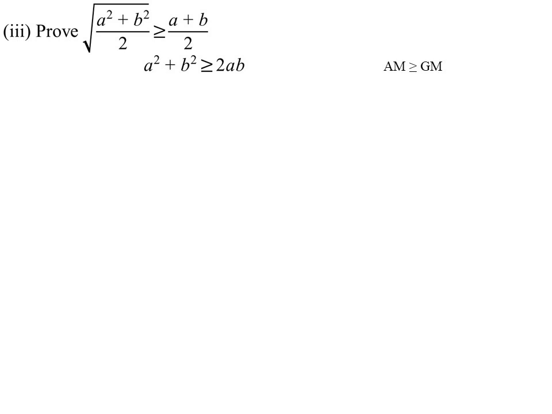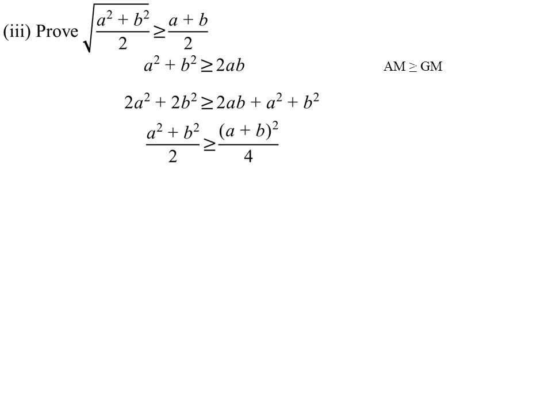In 3 terms, it would be 3 times the cube root of the things multiplied together and so on. Well, that's what I've got. How do I get what I want? This one, a little bit different one. I say, well, okay, I'm going to add a squared plus b squared to both sides. Now, it might not be immediately obvious why I'm doing that, but now I'm also going to divide both sides by 4. So on the left hand side I get a squared plus b squared on 2, but on the right hand side, hey, this is a perfect square, a plus b squared on 4.